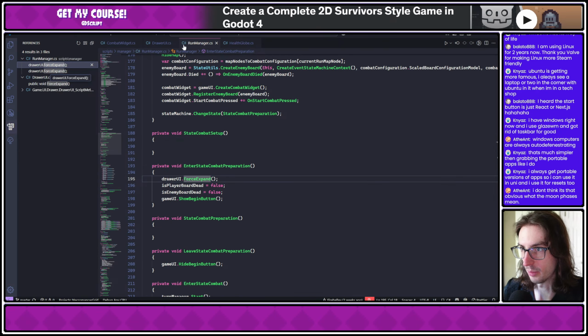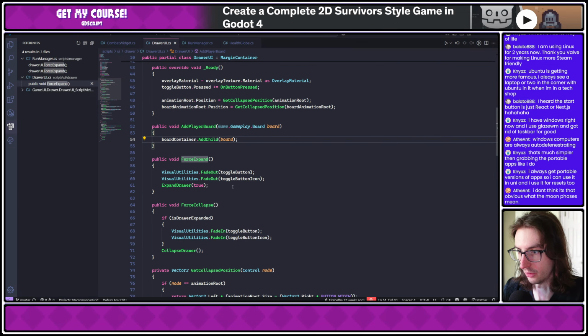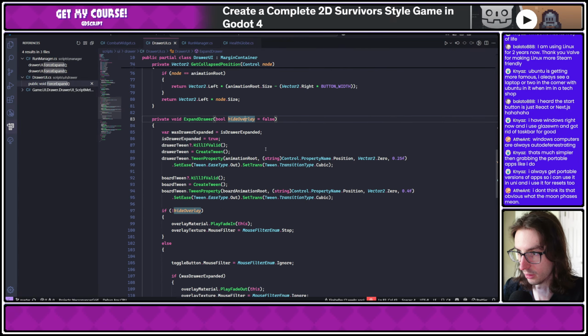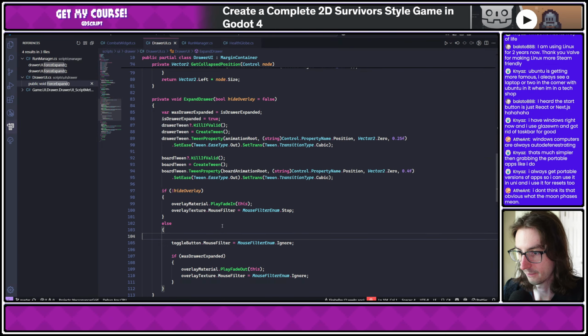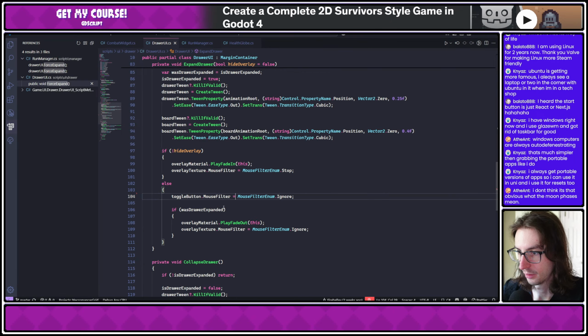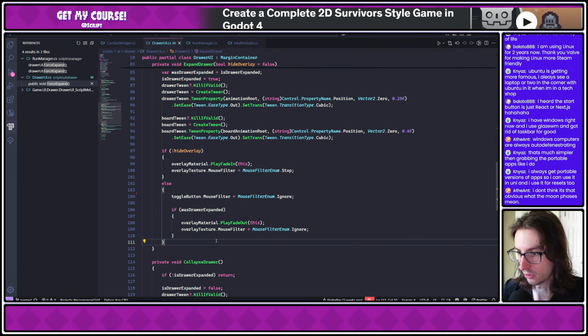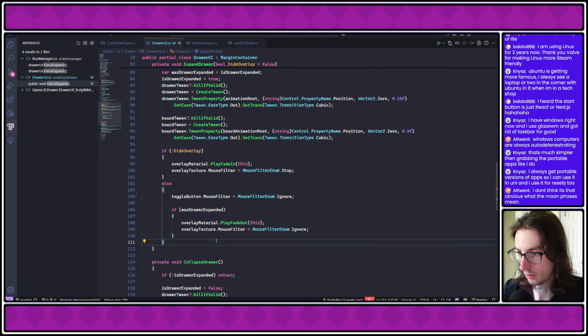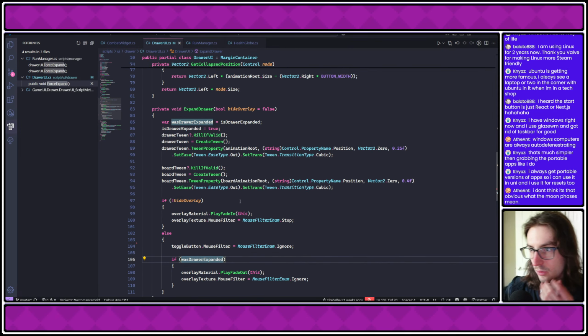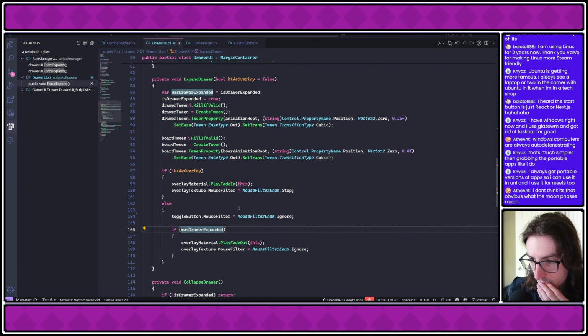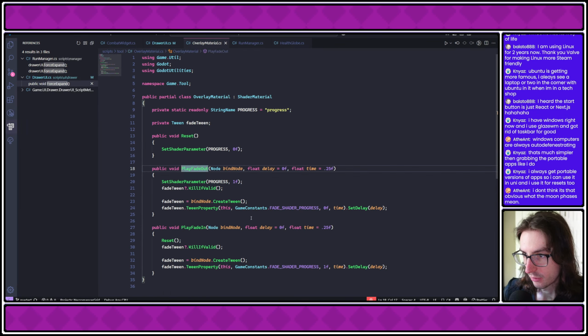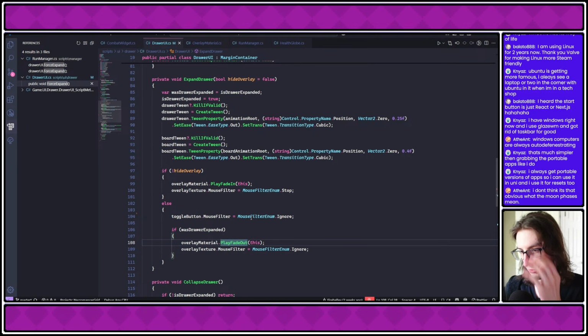Enter state combat preparation. So that force expand is being called, that's expanding the drawer. Hide overlay. Was drawer expanded? Yes, this is fading out.